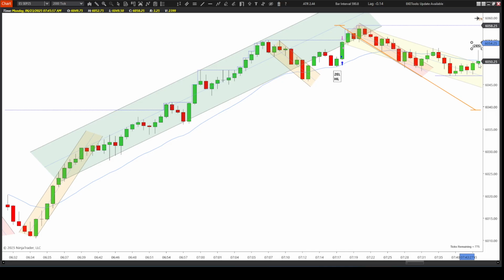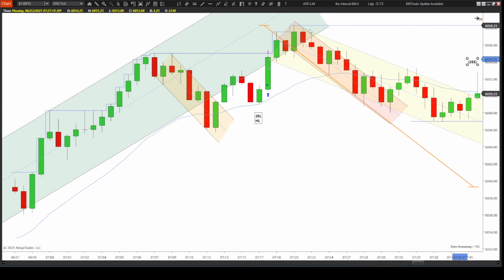Now, I saw this. I like the way it closed, except it was kind of a green candle. If it was red, I'd be more inclined to take it. It gave me a little hesitation because I was thinking, is there a potential one touch, two touch, third touch rejection? Unfortunately, it broke out and it closed kind of green. So in other words, when it opened here, it actually closed higher than its open. So it's showing that there's some bulls that could still push it up and out.